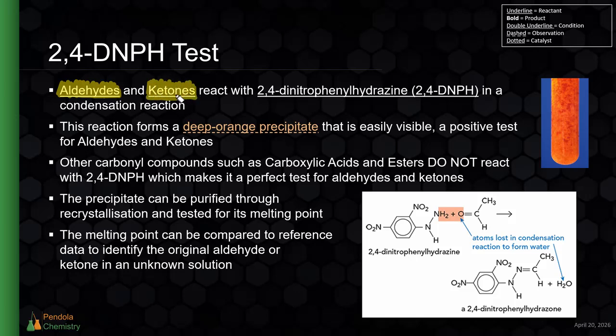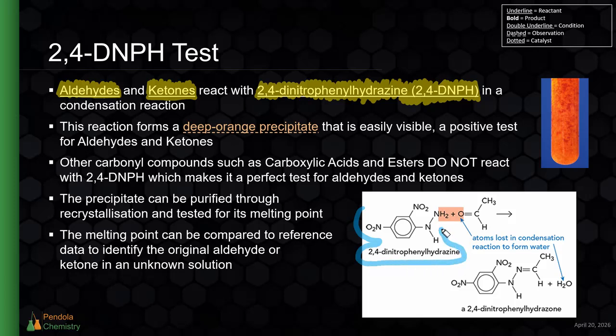So, when an aldehyde or ketone reacts with 2,4-dinitrophenylhydrazine, more commonly known as 2,4-DNPH, dinitro, DN, phenylhydrazine, PH. So 2,4-DNPH is a very complex organic compound, and we have it right here. So let me circle that right now. We have this right here. This is our 2,4-DNPH. This big compound will react with the carbonyl group of an aldehyde or a ketone, but not the carbonyl group of carboxylic acids and esters.